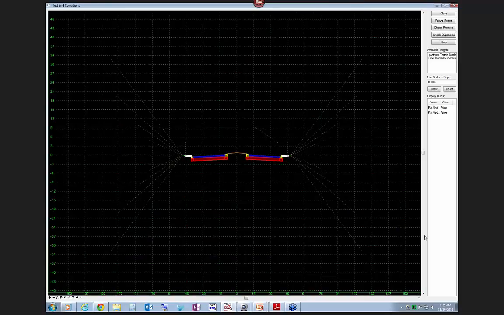This test box will emulate where your targets are, not just where your surface is, but where all your targets might be when it's pushing it along the corridor. So this shows you the backbone of your template, and notice that all of the end conditions are dashed out. You can barely see them because they haven't solved yet. So that's what this test end conditions dialog does, among other things.